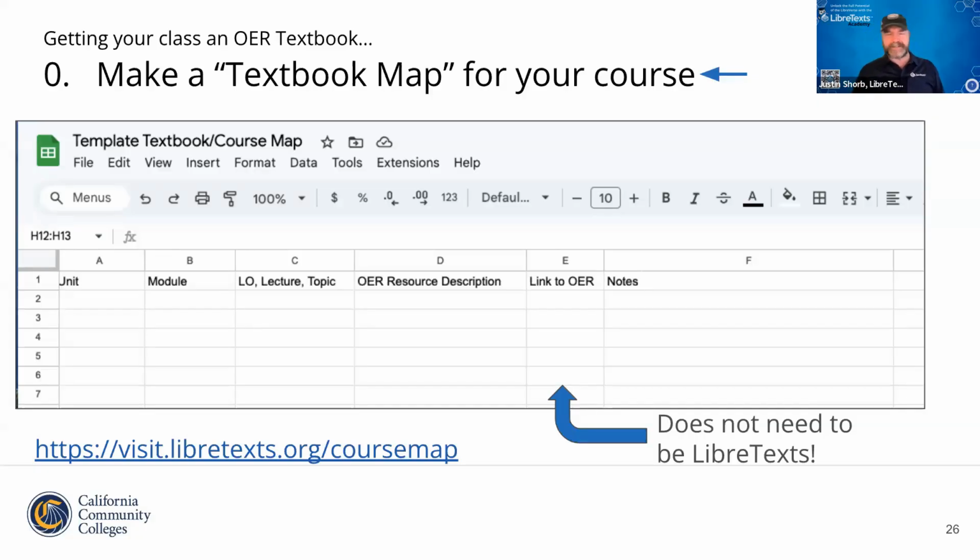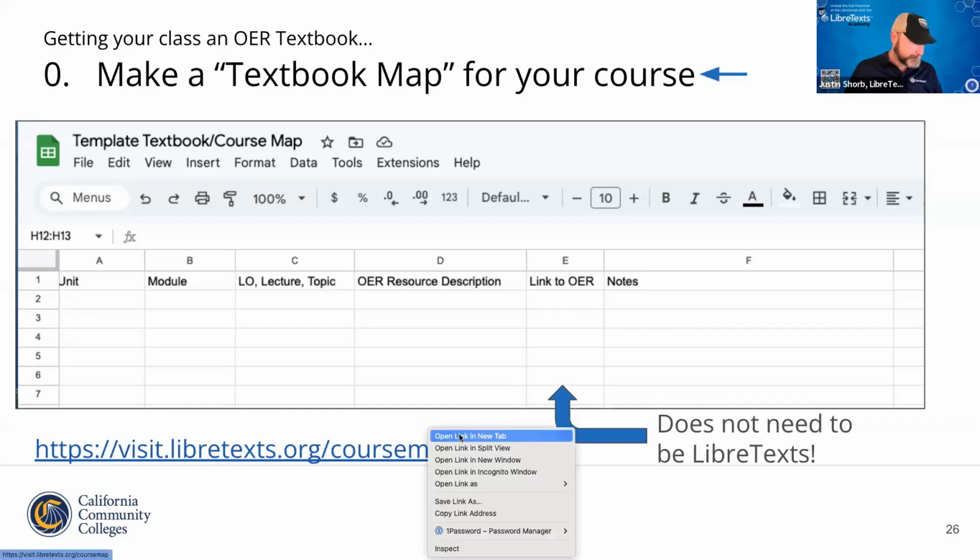For Jennifer there, the question. I would say we're building what could be a course pamphlet or course materials of everything that you need for a course, or for a book that you just want to publish that's kind of a standalone from a specific pedagogy. But I think you're going to want to do a textbook map for your syllabus would probably be the best word to say it.